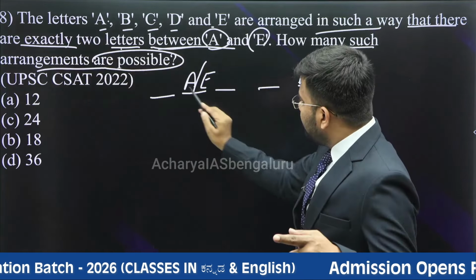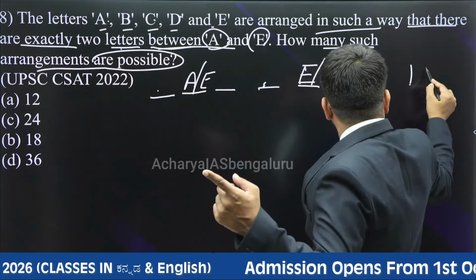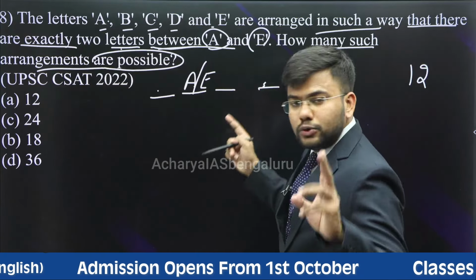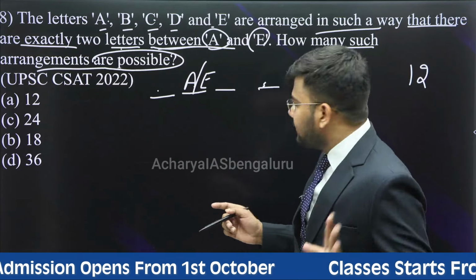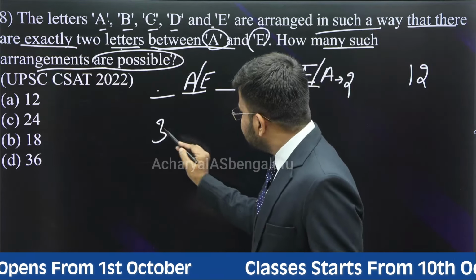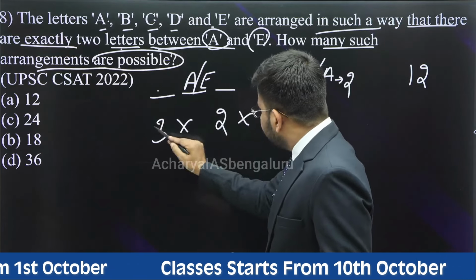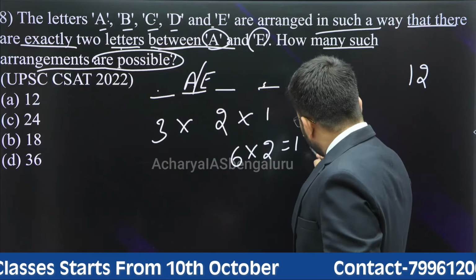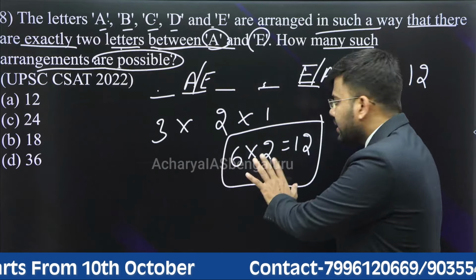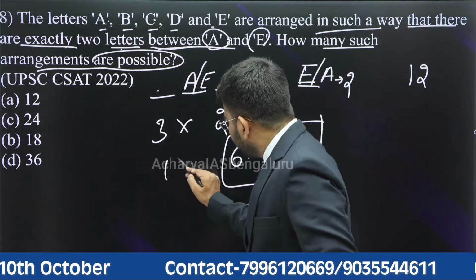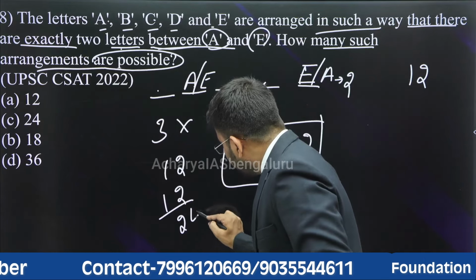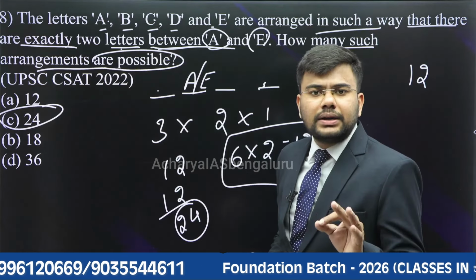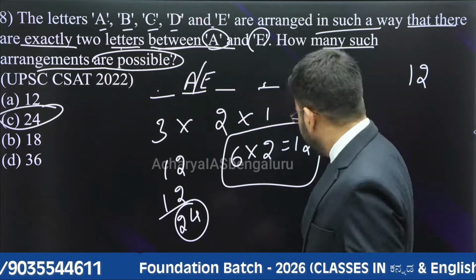Now already by keeping A, E here, I have made 12 arrangements. In the next position, by keeping A or E and leaving 2 spaces, that is, 2 letters have to be between A and E, how many have I got? Again here 3 places, here 2 places, here 1. Multiply it: 3 twos are 6, into 1 is 6. But here there are 2 types, so 6 into 2 is equal to 12. Here it's 12 and here it's 12. So total, 12 plus 12 will be equal to 24 different arrangements I can make using ABCD in such a manner that 2 letters will be between A and E.